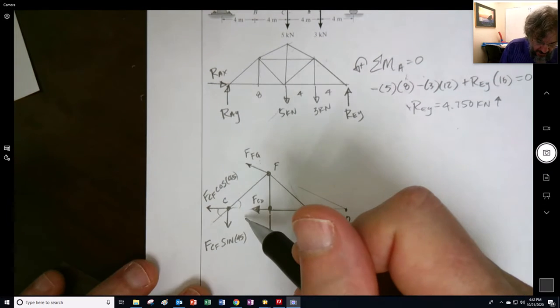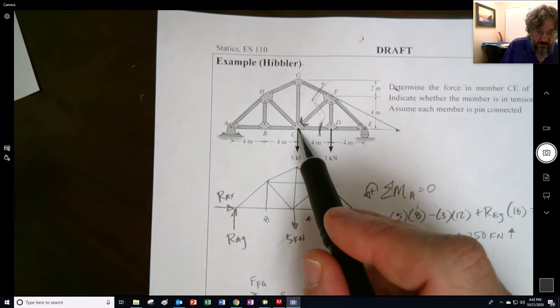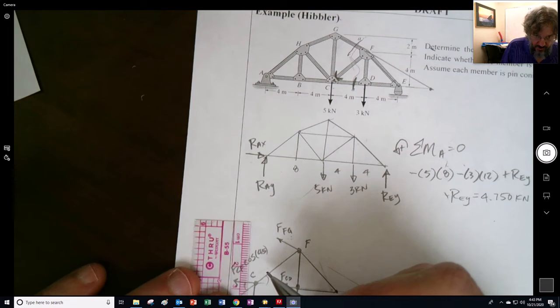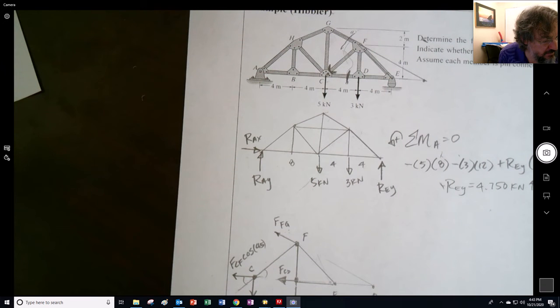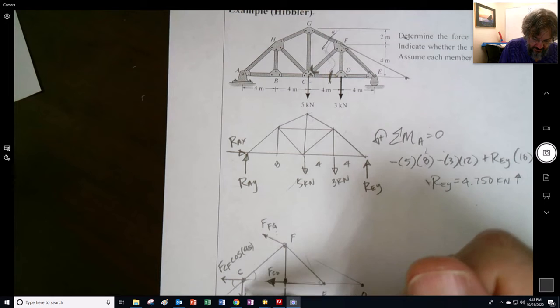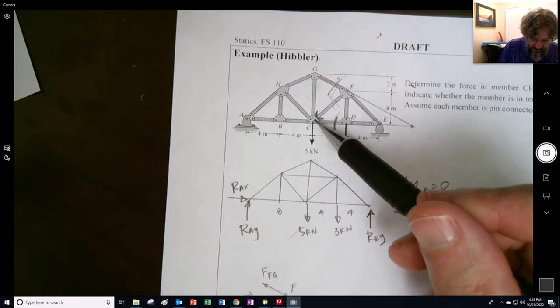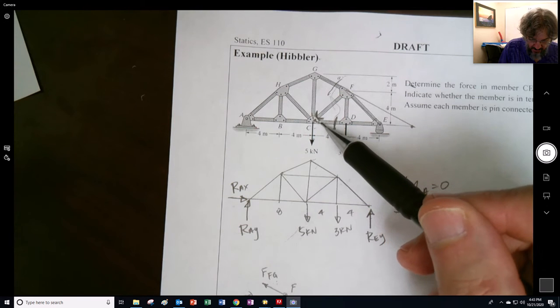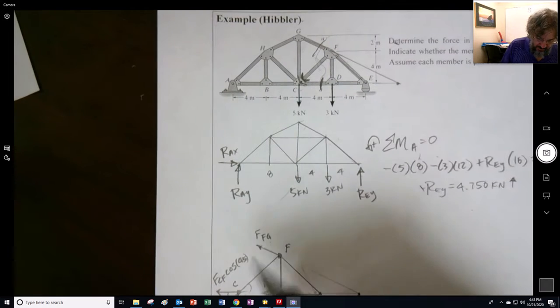Right? And distances, this thing right here is going to be, because we're taking it like right there, okay? We could also, by the way, and do I need to put that in there? I don't think I do. Pretty sure I don't need to put in the force that's coming vertically right in there. I don't think I have to put that 5 kilo, because we're kind of taking it into right here. So we are cutting it right there.